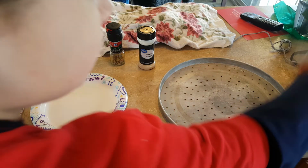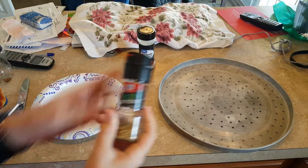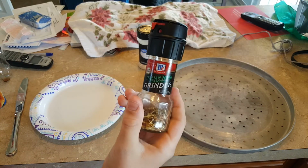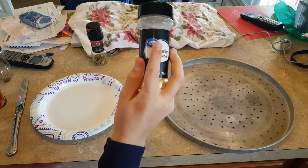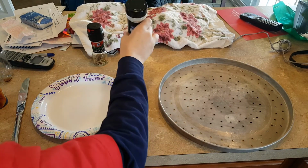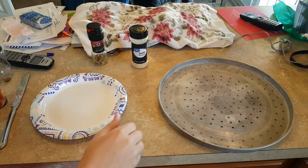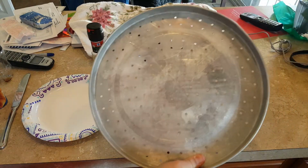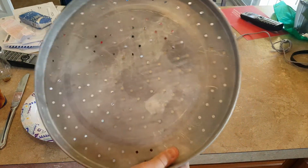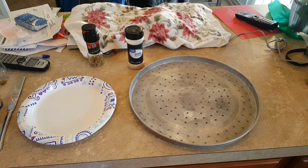dough, some pepperoni, some McCormick Italian herb seasoning grinders, and some Walmart branded garlic powder, a knife, a paper plate is recommended, and a big sheet that you can actually fit inside of your toaster oven. Or oven if you're boring.